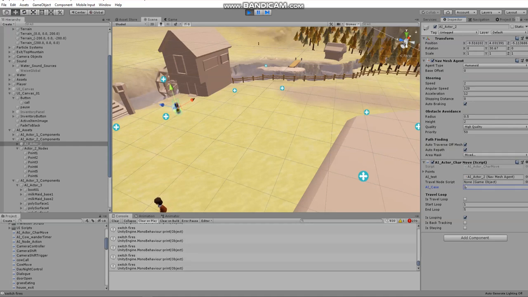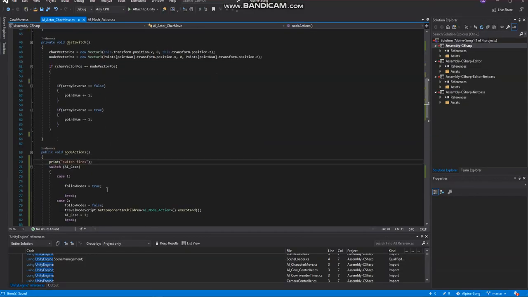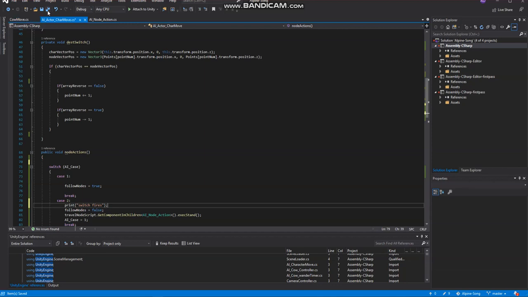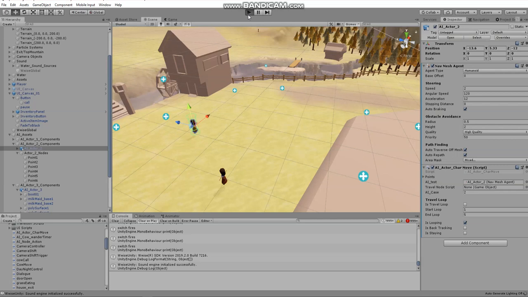Let's switch it to 2. Okay. Now we're going to see if it switches into there. Let's go ahead and see if it switches into the second case at all.